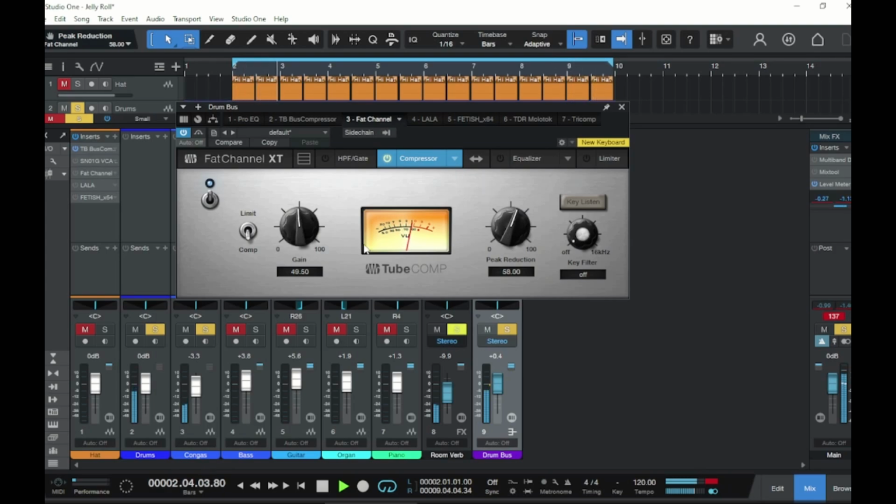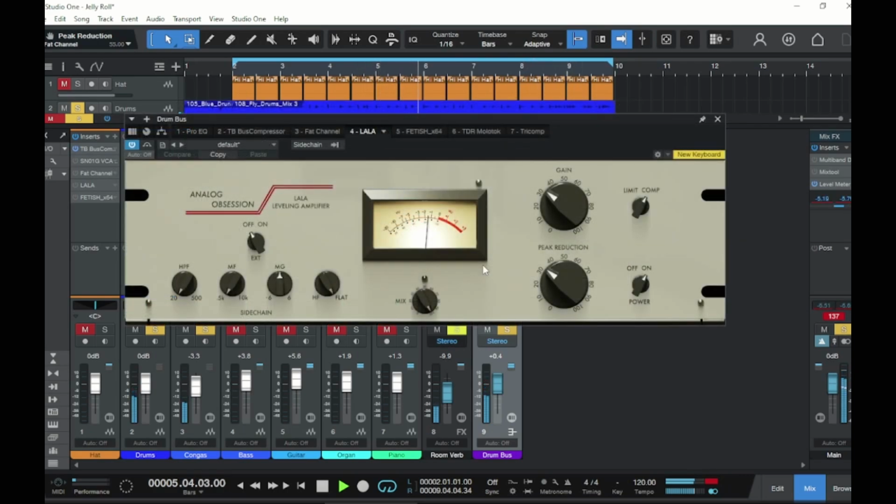Let me back this off. That's a little more than I would want if I was trying to color this drum bus. But just a hint of it there, I think that sounds really nice. But I mainly just wanted to show you this in case you have any of these plugins that don't have all of the controls that most compressors have. That's how they work. They're called program dependent. So you just drive the signal in, do a little makeup gain, and see if you like the sound. If not, you just pull it and try a different compressor.